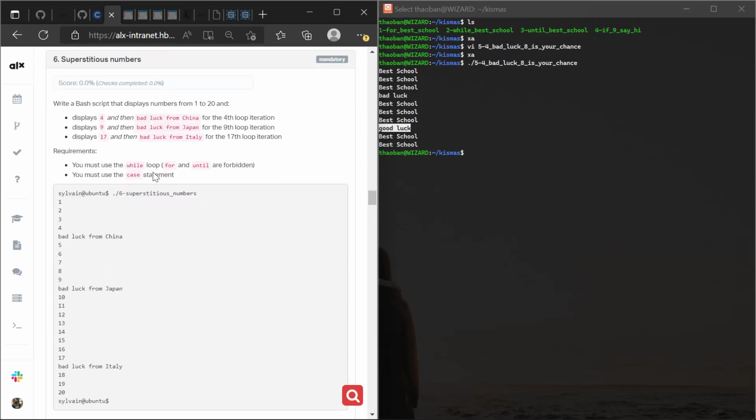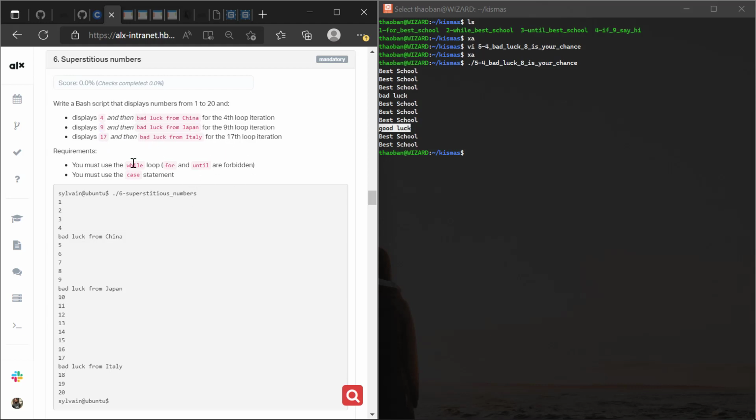So in this case, they said we should write a bash script that displays numbers from 1 to 20, then displays 4 and then bad luck for the 4th loop iteration. Then on the 9th loop iteration we want to display 9, then bad luck from Japan, and on the 7th iteration we want to display bad luck from Italy.